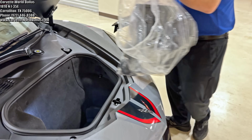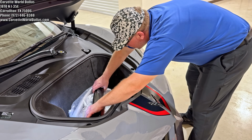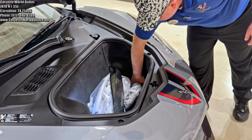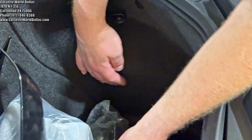I'm gonna go ahead, I'm gonna stow these a little differently. Again, we just got this car in. I haven't even really gone through it much. But those will all be in there. As you can see, minus a little bit of gap down here, it has virtually the same space as the Stingray. And I'm sorry, I put all this junk in here so you can see it.